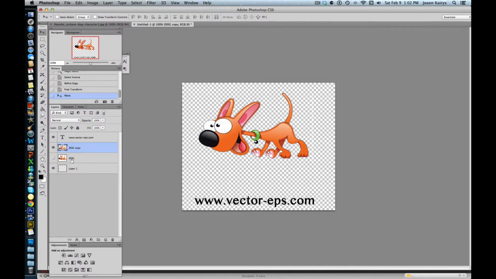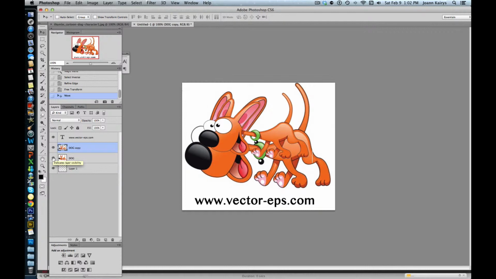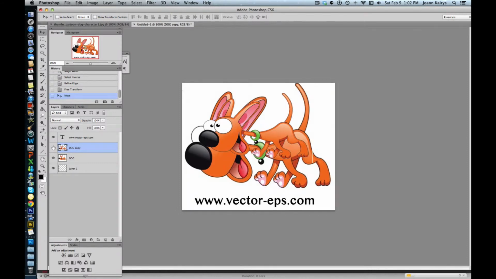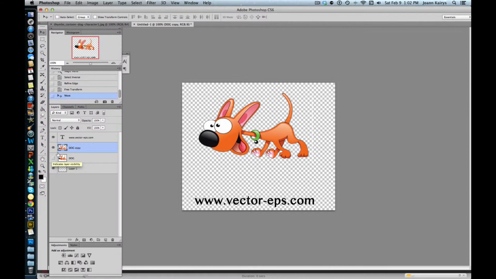Now, I see here, before we move into the shadow, maybe it's difficult for you to see, but there is a slight white line that I'm not happy with. So I'm not sure where it is. Now, this is something that we run into all the time with Photoshop, with lines appearing we don't quite understand. So the way that I'm going to find it is by clicking on different layers and seeing if I can identify where it is.